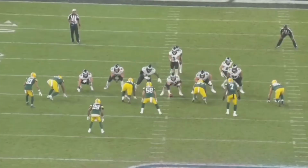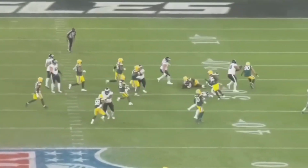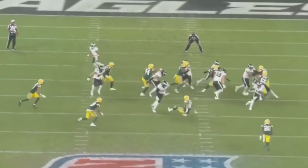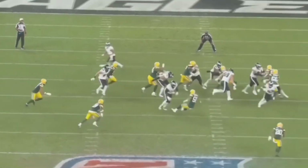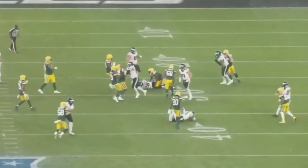On this rep, you'll see Becton's athleticism for his size. He's able to get to the second level, get a knockdown block. You can see why he was such a high pick in the draft. I didn't personally scout him, but you can definitely see some of the traits that can make a team go for him. It's going to be hard for linebackers to get hands on him. As you see, he tries to get hands on Becton, but Becton's just got long arms.